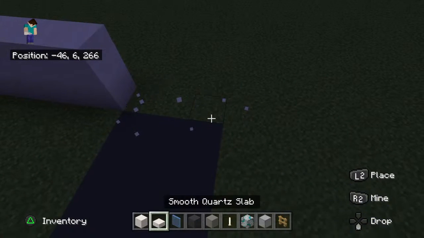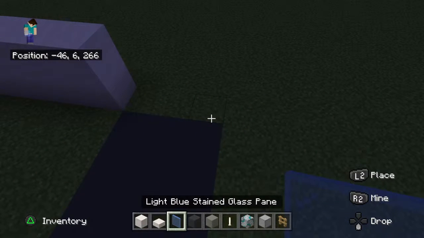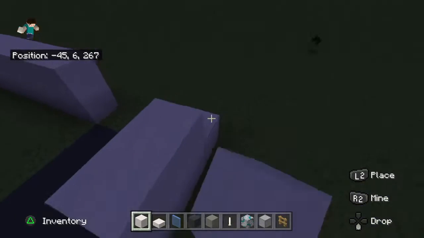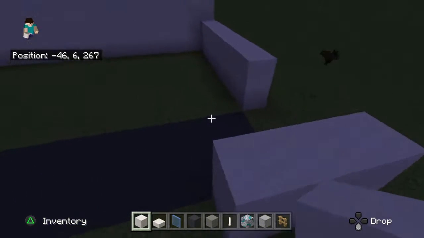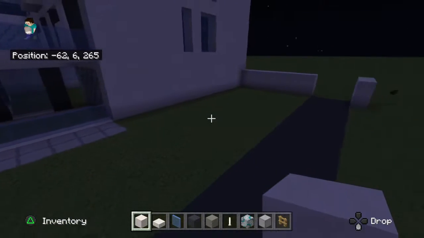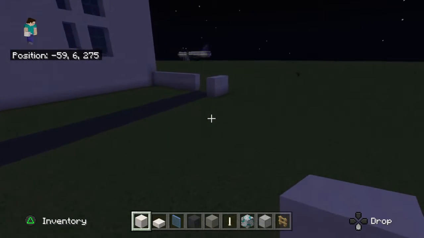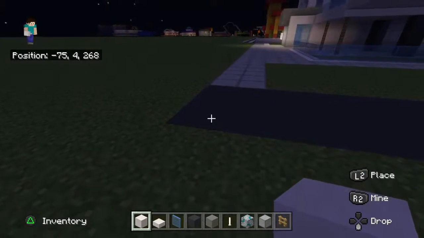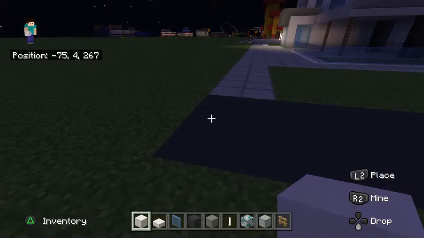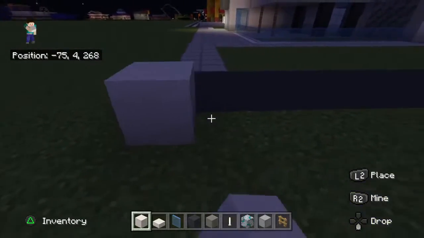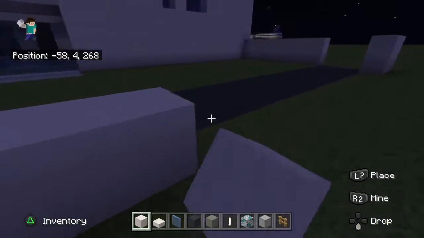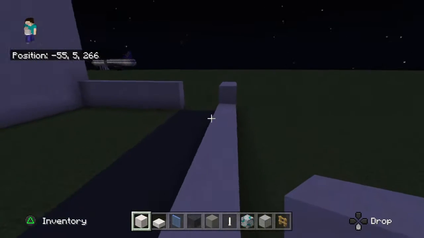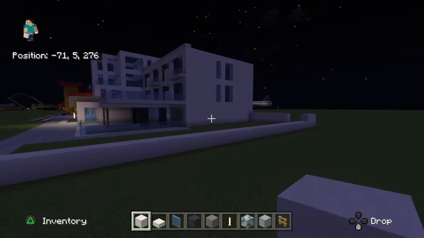I mean, we can discuss the details of it later, but back here you could have just more car parking spaces, and I might even add that just to put a little bit more of an end on the hotel. We'd have to change the road and stuff, but we could have something similar to that if we wanted to. I'll give you guys the option because it does feel as though the hotel just needs a little something more. I might be wrong, but we'll see. We're not locking ourselves into anything.